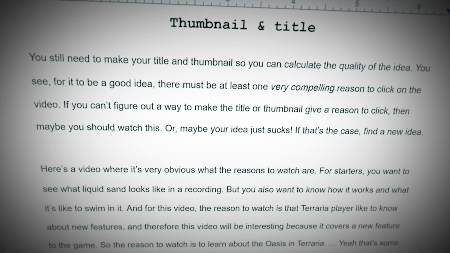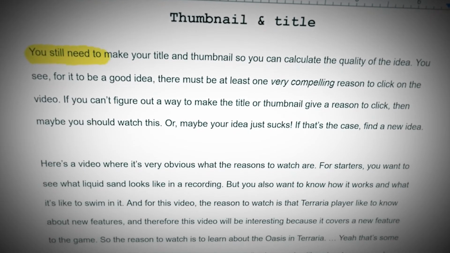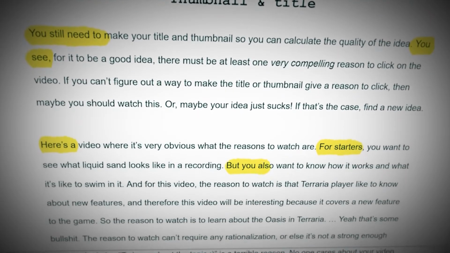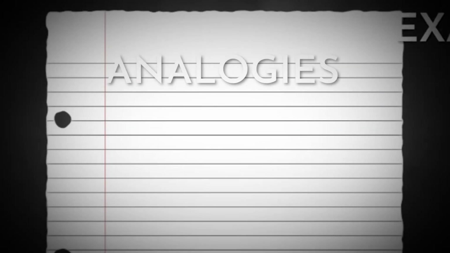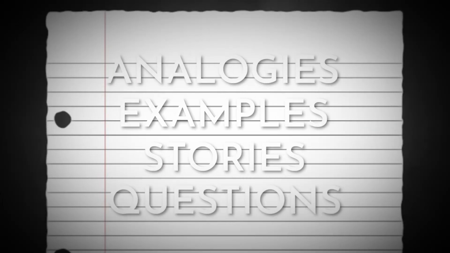So while your wording should get to the point quickly, it should still resemble the spirit of a natural conversation. So make it feel like you're actually talking to the viewer. They should be an engaged listener, thinking about what you've said and asking questions. If you constantly tell things the exact same way, it gets monotonous. But if you switch it up, sometimes use an analogy or an example, tell a story or ask a question, it makes the video much more engaging.